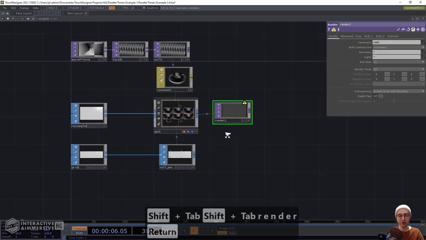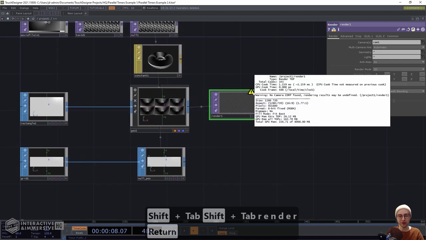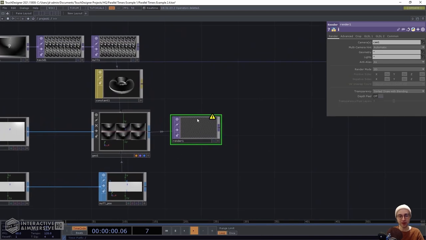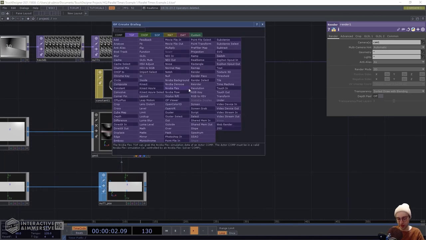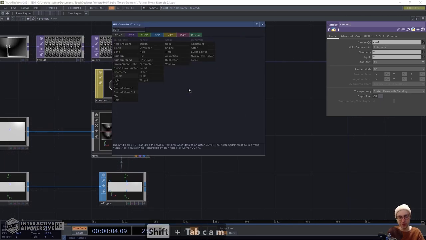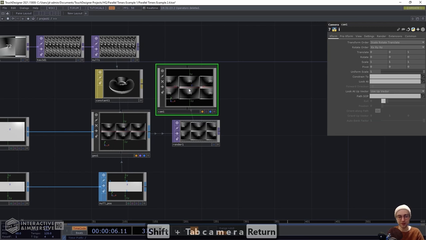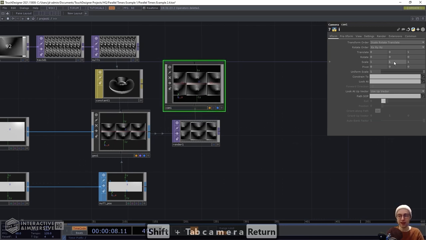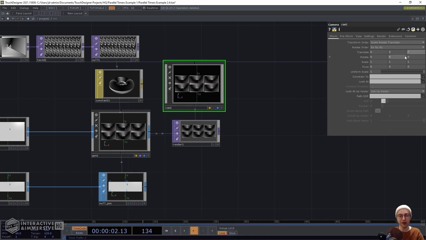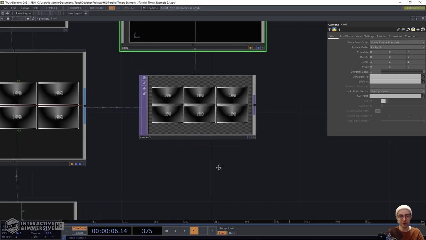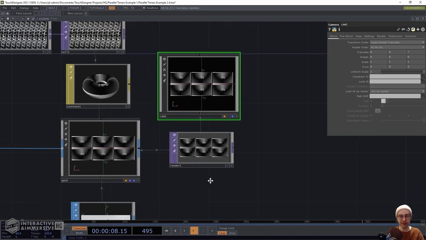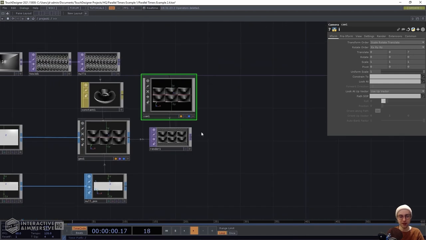First thing that we'll need, of course, for a render, which is giving us a little warning right now, is a camera. So once you add a render top, also make sure to add a camera top as well, or a camera comp, rather. And then I moved this backwards a little bit. I think I went with a value of 7 for the Z translate parameter, which gave us a nice view of all of our instances on screen.